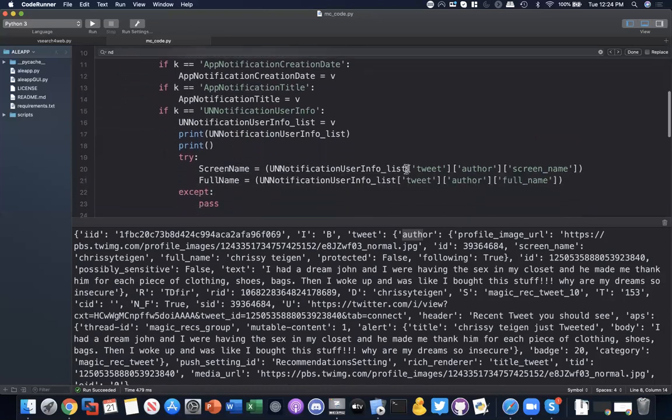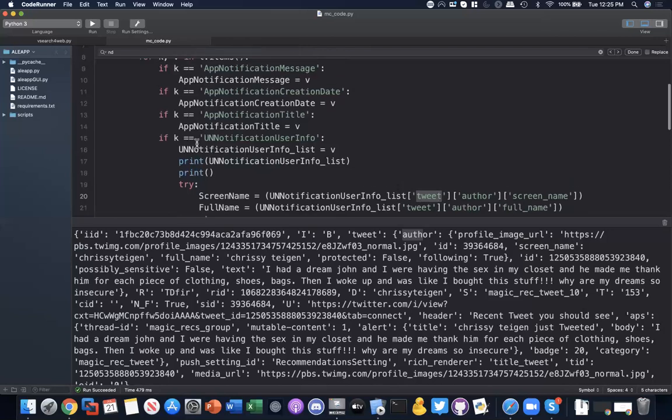I want to teach you that if you know your dictionary and how it's structured, you can access it straight up this way, referencing each key using the bracket notation, kind of like we do in lists. In lists, it has to be numbers, integers, right? Because you're referencing locations, like 0, 1, 2, 3, 4, 5. But here we can use actual keys, which is a string, which is pretty awesome.